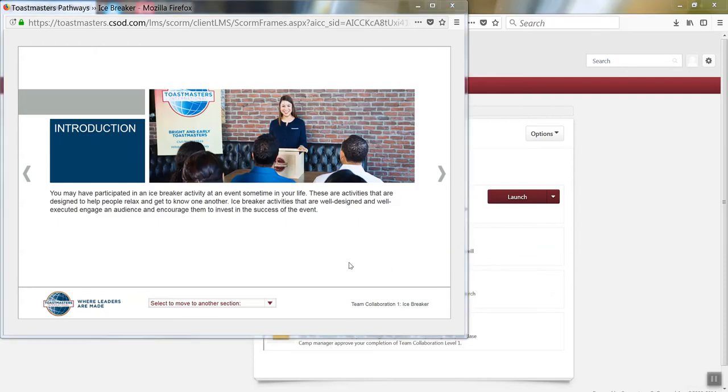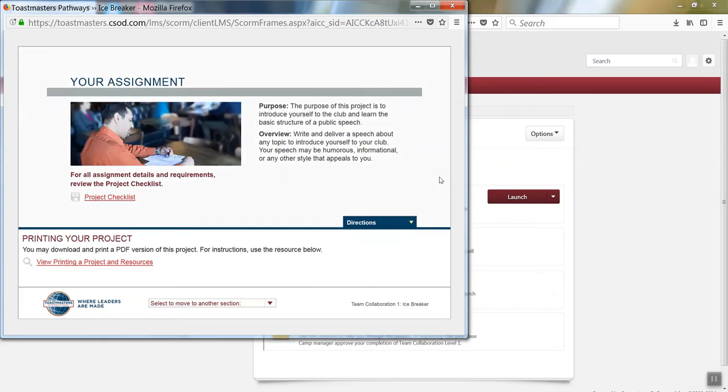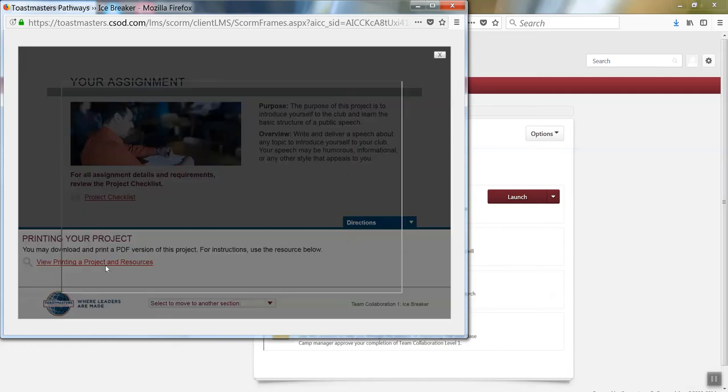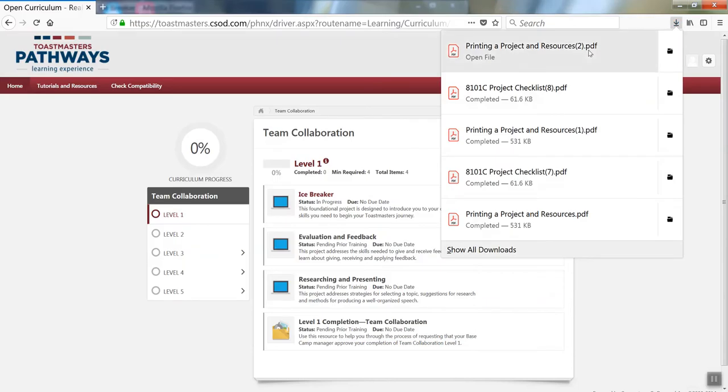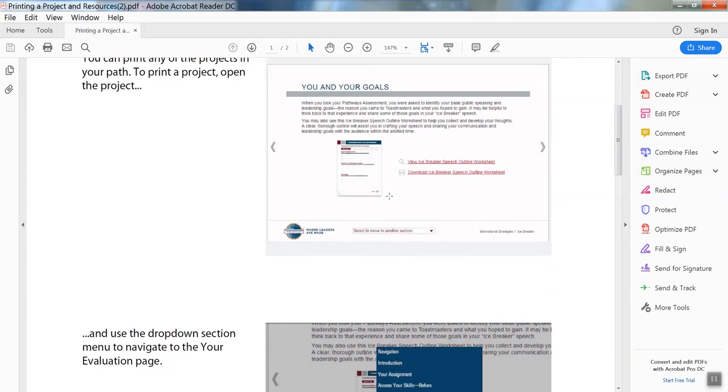What follows now is basically a PowerPoint presentation that describes the project. When you finish reading it, you press the Next Page button. You read that, press the Next Page button. Notice that the screen grays out and some directions pop up. If you click on this link, you'll get a download. See, it goes black, but up here you'll see that I've got a downloaded file, and it's a PDF that you can print out that gives you a description and some instructions.